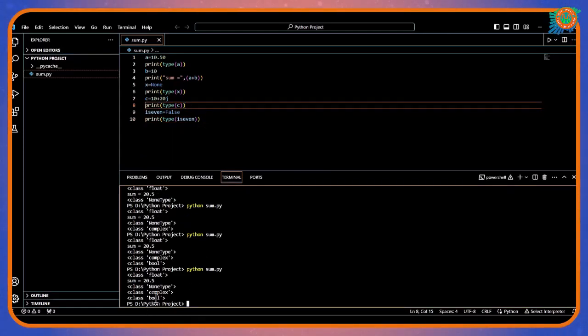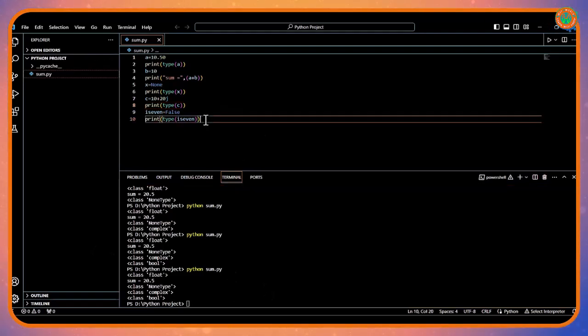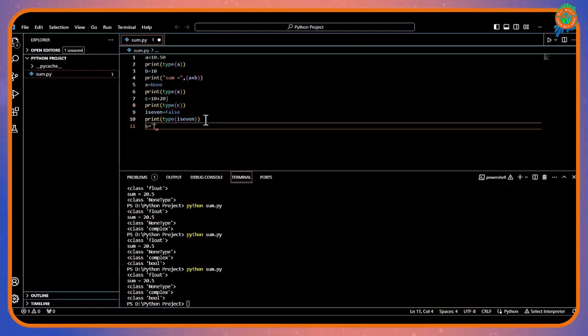Now let's see what is sequences in Python. A sequence represents a group of elements. Like a group of integer numbers will form a sequence. There are 6 types of sequence in Python, which are str, bytes, bytearray, list, tuple, and range. Str data type is nothing but our string. So how to define a string variable? To assign any string, we have to use double quote or single quote. So here I will say Python tutorial.